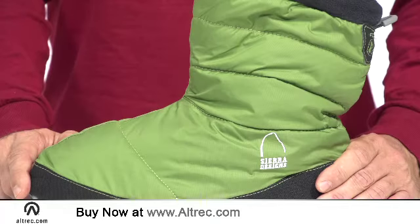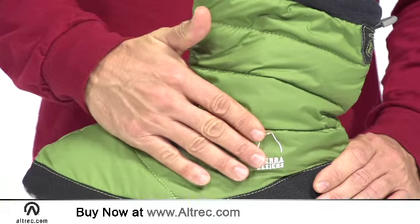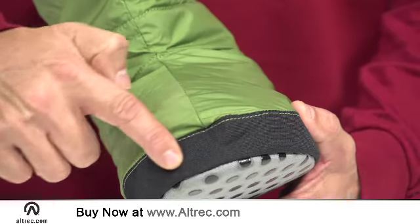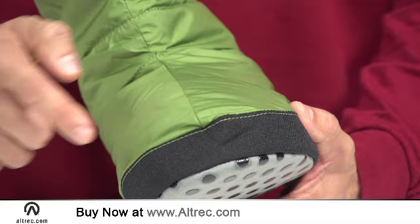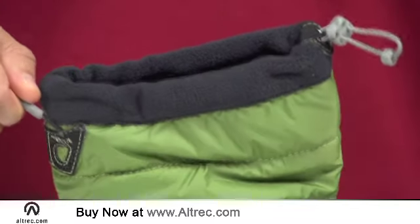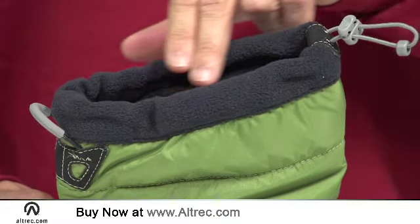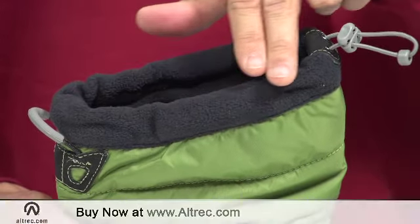The booty's exterior is 100% recycled polyester ripstop, and Sierra Designs fills them with a generous dose of 700 fill down. A durable water repellent treatment means they shed snow, rain, and stains. The toe and heel areas are reinforced, and the inside is lined with a polyester taffeta. There's a heel pull tab for easy entry and a cuff cinch cord to keep in the heat. They even have a fleece-lined cuff for an added level of comfort.